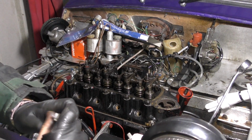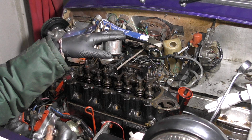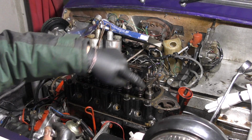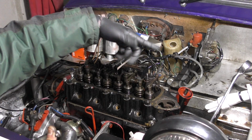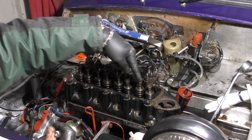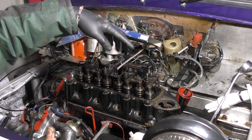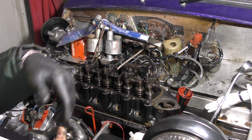Okay, so the next job is to adjust the valve clearances. They work in what's called a rule of nine. You've got your eight valves. Number one is fully compressed, so then I'm going to go to 1 and 8 equals 9, then 2 and 7 equals 9, 3 and 6, and so on. Basically you want to make sure your numbers add up to 9.